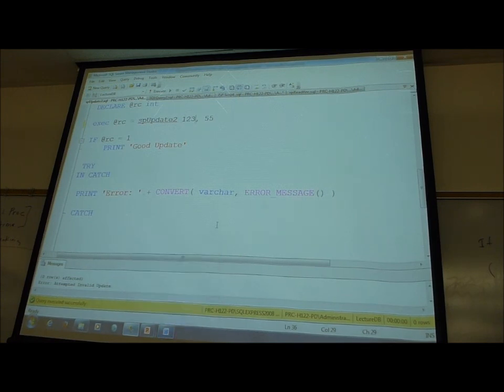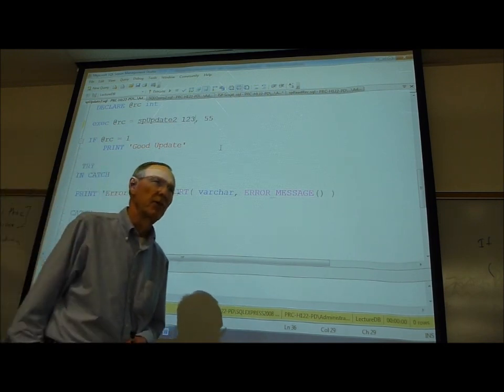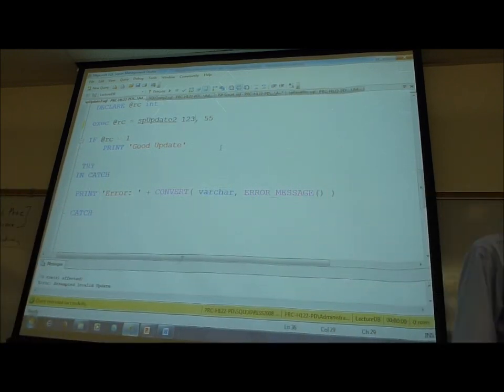Professor, before you move from there. Oh, sure. What's the 55? That was the hours for the update. But you don't have to contain them in the procedure? No. Sorry, Richard, offending your sensitivity, but it's the way the language is. What we have to have is, if they're output variables, then we've got to have OUTPUT after it. Okay, so it is different than your other language.